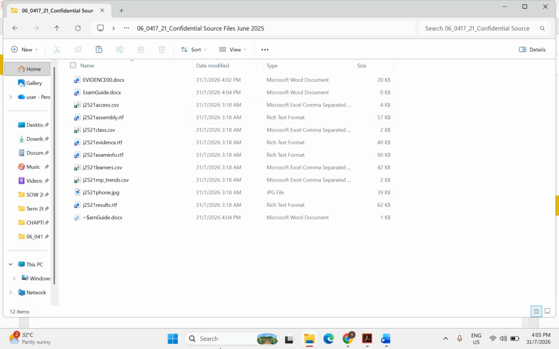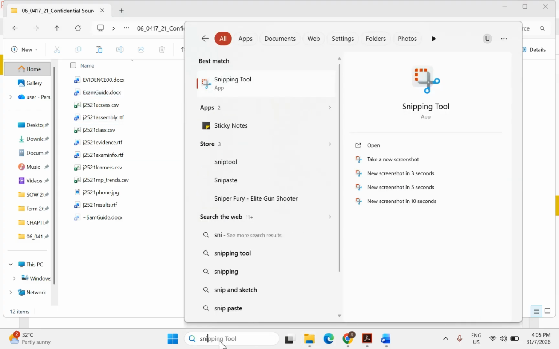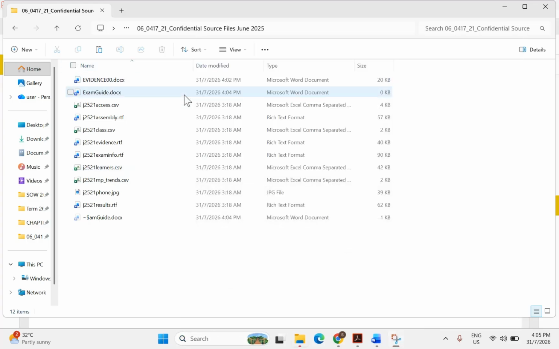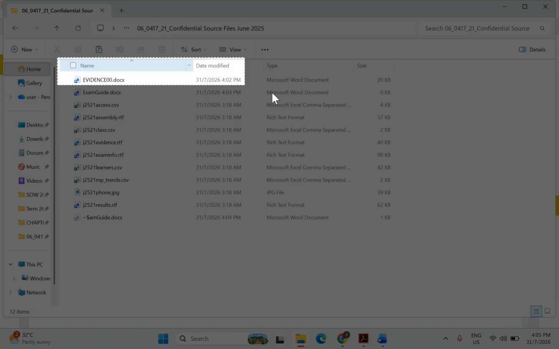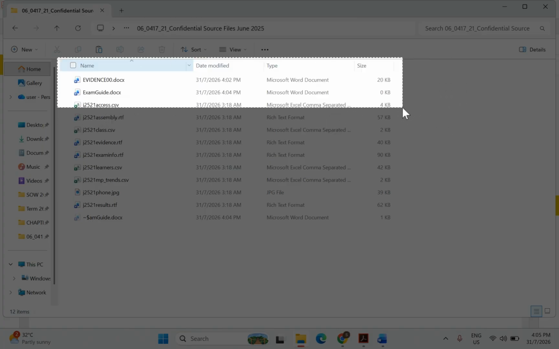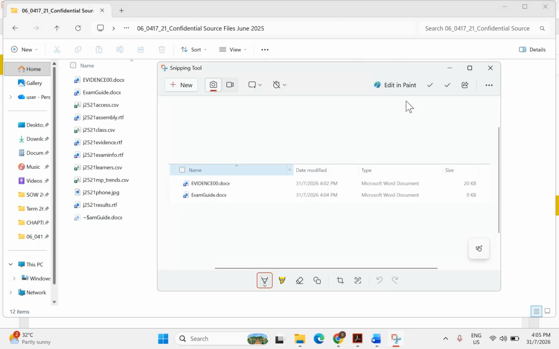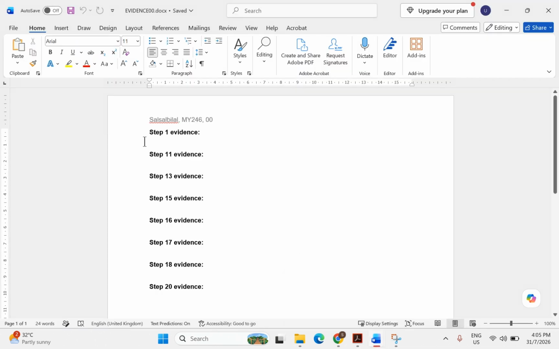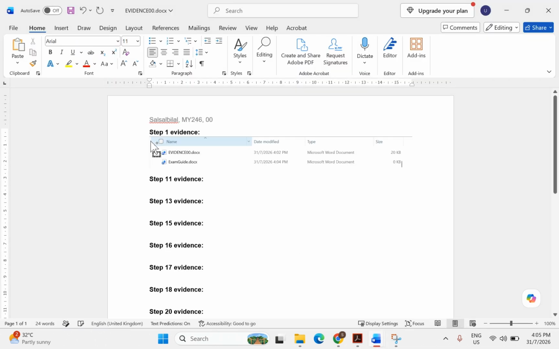Now let's take a screenshot by using a snipping tool. So I will just focus on the exam guide for the proof. Copy and paste in the step 1 evidence because the question is in step 1.